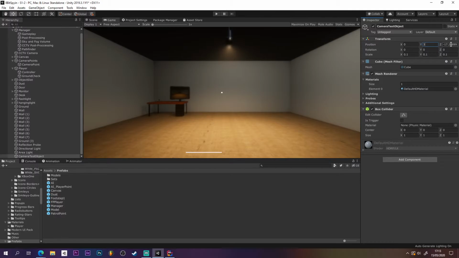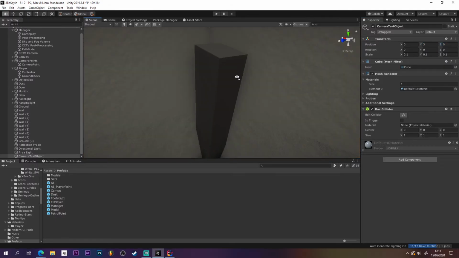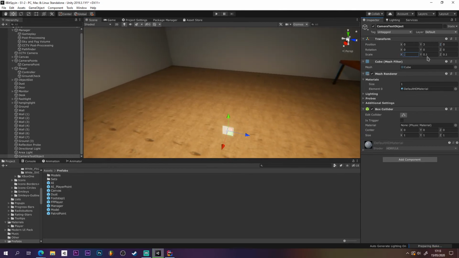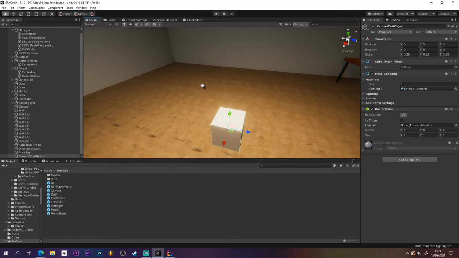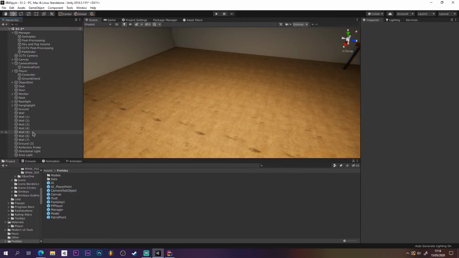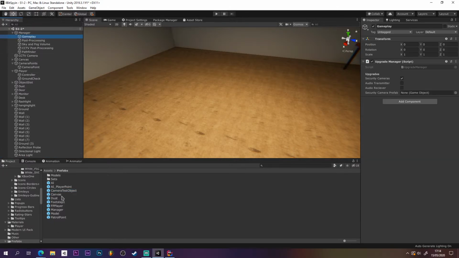Let's see what that looks like. No, it needs to be a bit bigger than that. 0.25, 0.25, 0.25, and then drag it into there. That's now a prefab, go into here, we go camera test object.